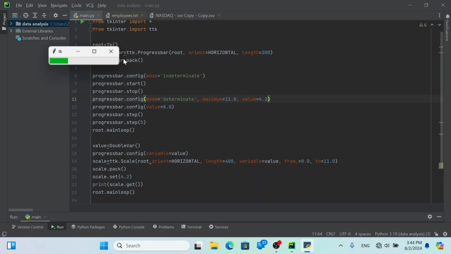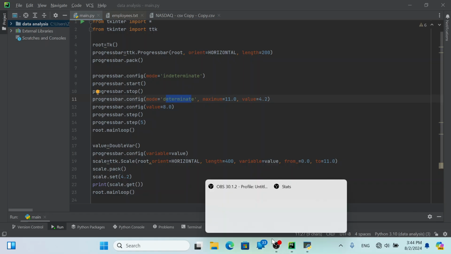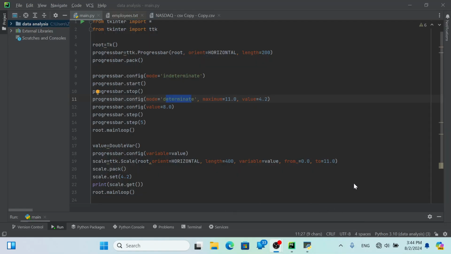Okay, this should be able to move when I drag it because I set it to determine the value. I should be able to determine the value at some point. Let me look at my code again and see what is wrong. Okay, I think my main loop here has closed the progress bar.